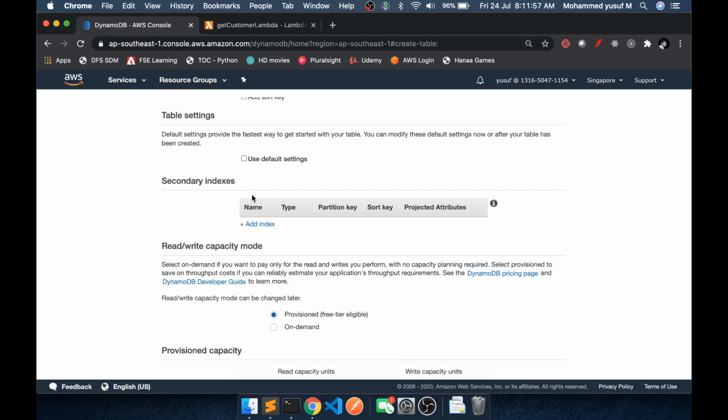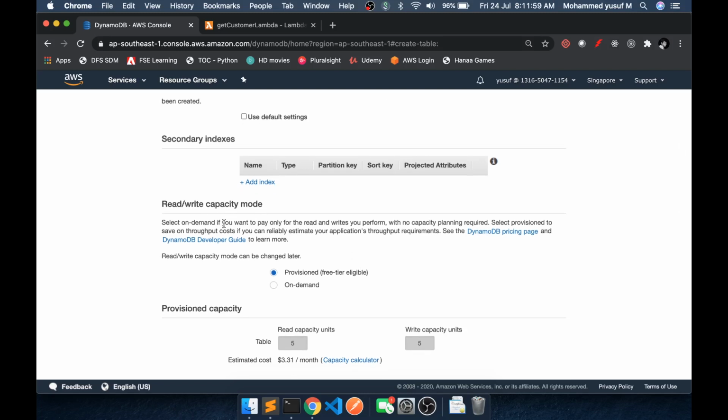You will be asked what read and write capacity you want, basically how many reads and writes you are planning. If you don't know the read and write capacity, we can choose on demand. With on demand, if it is in your production application and suddenly a high volume of traffic comes in, AWS will handle the requests accordingly, and if the volume is low at some point in time, AWS will take care of it by reducing the resources, and your cost will be optimized.